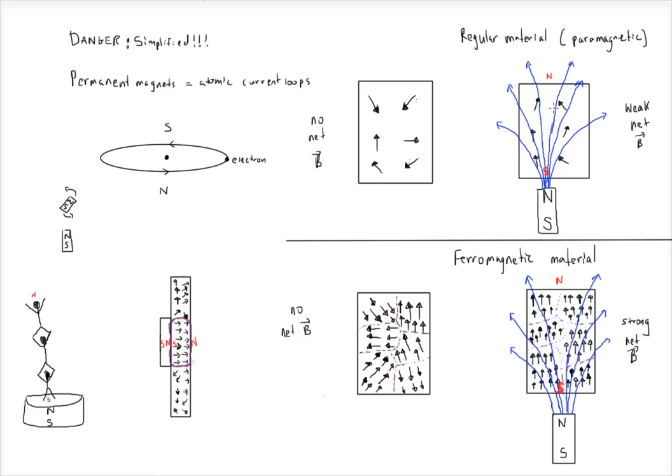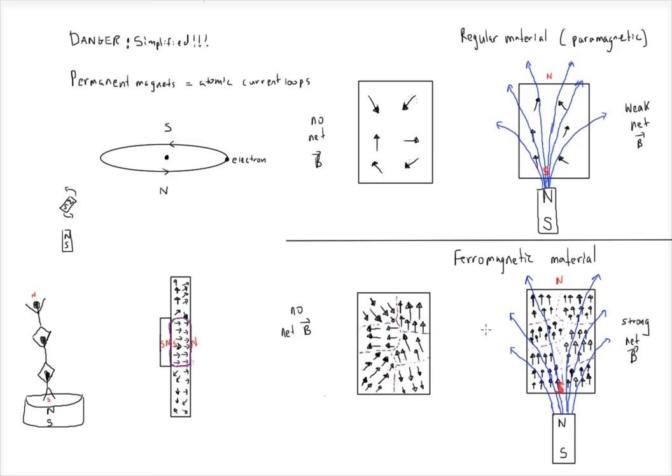Another class of materials are called ferromagnetic materials. And this includes stuff like iron. Permanent magnets, like the magnets you would have on your fridge, are made out of ferromagnetic material. One big difference between paramagnetic and ferromagnetic materials is that the magnetic fields produced by ferromagnetic atoms are much stronger. They just have a stronger north and south pole than paramagnetic materials. They also tend to align with each other so that in a material, so I've drawn one here, and I've outlined in purple, they are what's called domains.